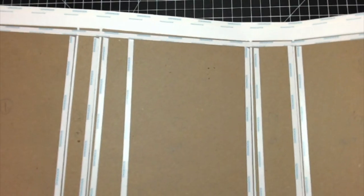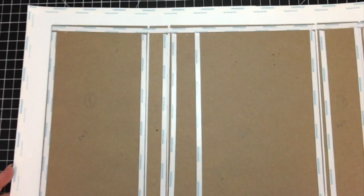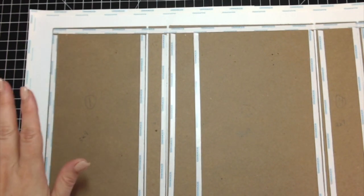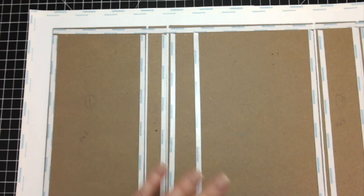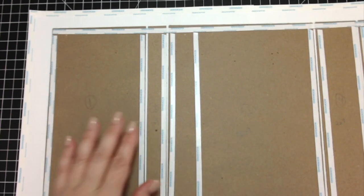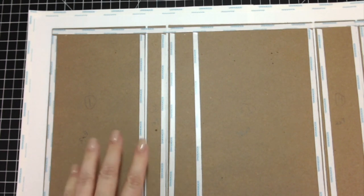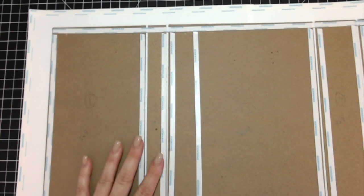So there's nothing worse than when you're adding your cardstock to your chipboard to your cardstock and you're getting ready to wrap it and you realize you put the chipboard in the wrong order. Been there, done it, hope to never do it again. But since I learned that from Ginger, and thank you, Ginger, if you're watching, hopefully I'll never do it again.